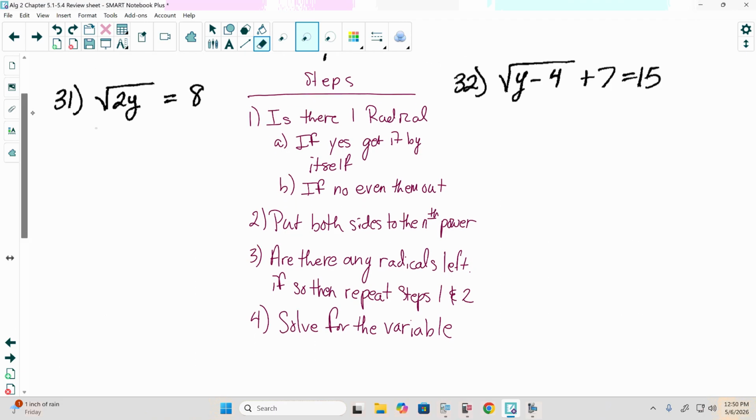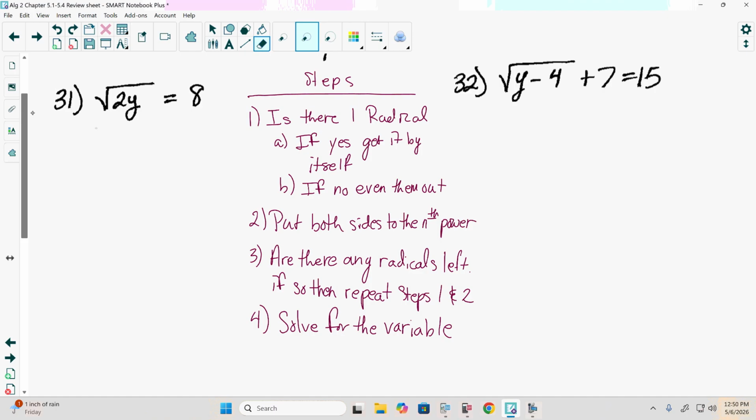All right, guys. So what we're doing today is finishing out the review sheet. We're going over the last so many problems. And your test part 1 is tomorrow. Part 2 is Friday. So we're going to go on and look at these here. If you don't have these steps down, it might be nice to have those written down, especially with the solving, just so you can look back on it and refer back to it.